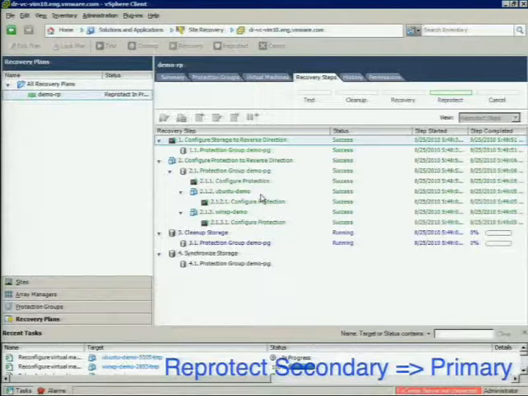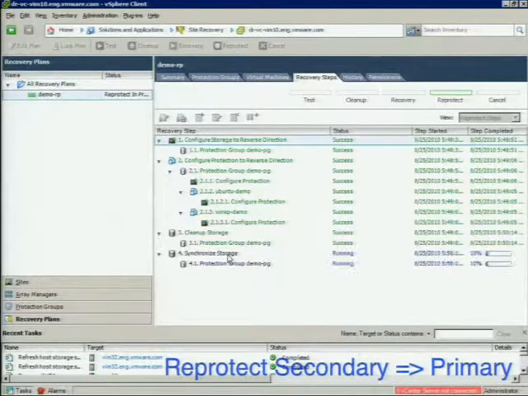We configure replication to go in the opposite direction. This time, it's going from site B to site A. And we finalize configuration of some of our internal data structures.